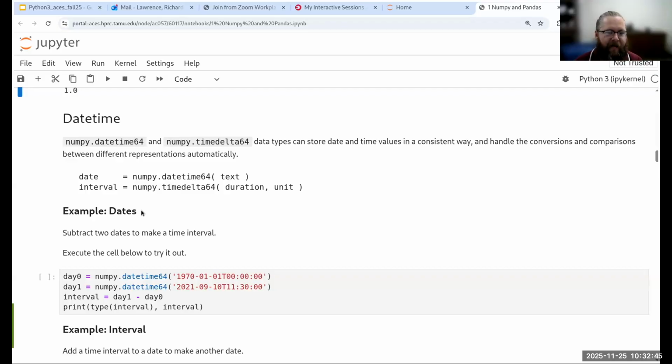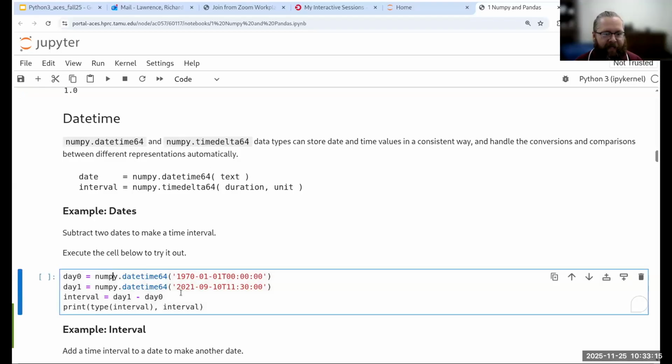And the mathematical relationship between a date and an interval is that an interval is a subtraction of 2 dates. Delta is the physics character that we use to represent subtraction. So that is why the word delta appears in the data type. Time delta means it is the subtraction of 2 date times. And we can literally do that subtraction using NumPy.